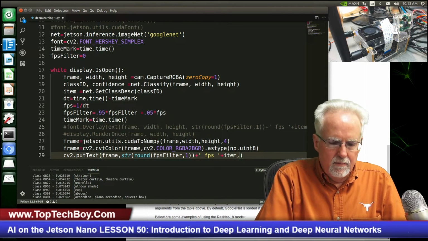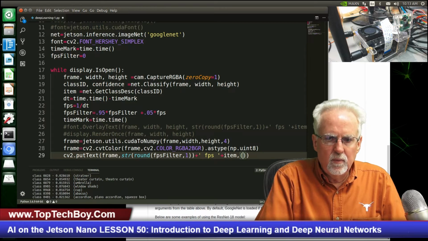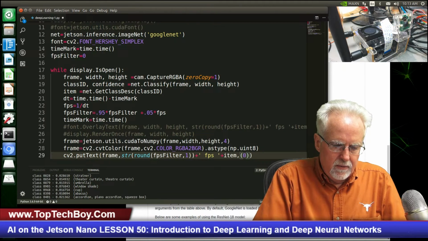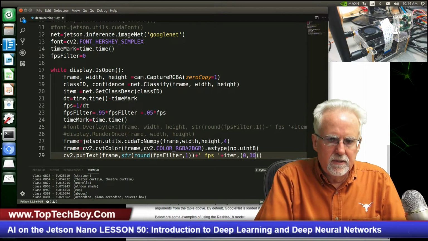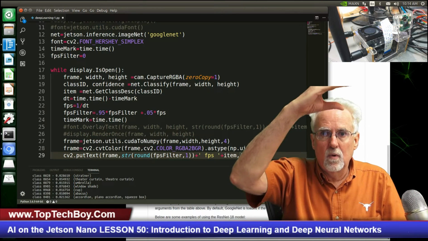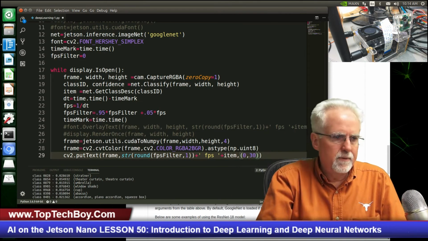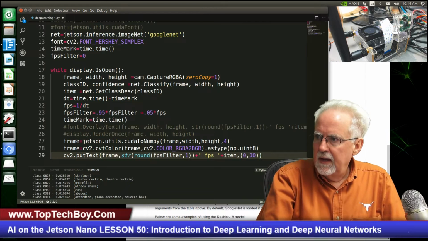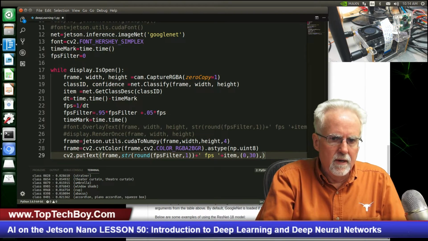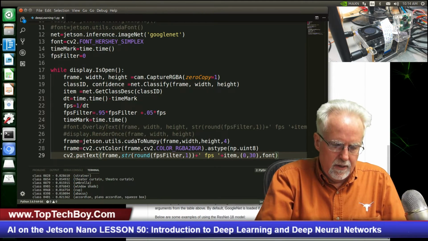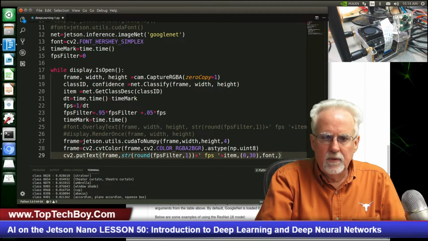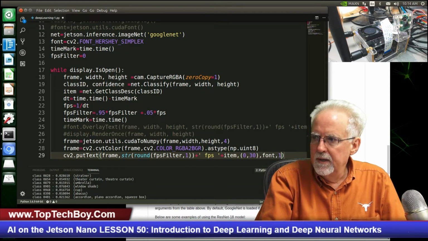Now a comma, and where do we want to put it? We'll put it at 0,30, so that should be roughly in the upper corner, but not off the top of the screen. Then a comma, the font, which we defined above, and a font height, which we'll put as 1.